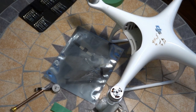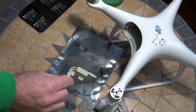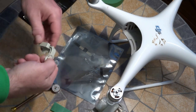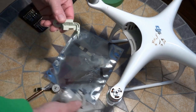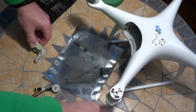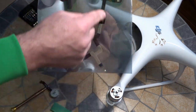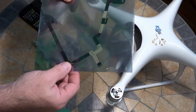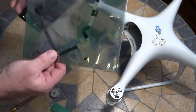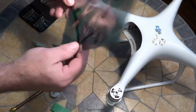Good day, welcome to the Phantom 4 Advanced or Pro yaw arm replacement video. Things you're going to need, of course, a new yaw arm because that camera's been broken off. This is the camera cable. You're going to need one of these. Make sure you find a high quality one. Don't buy a cheap one from some of those sites on the internet. Be careful about what you buy.